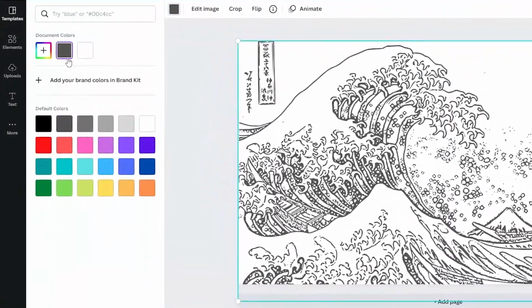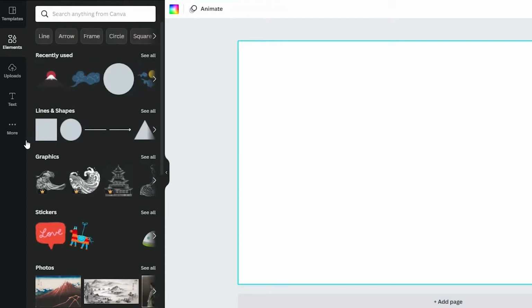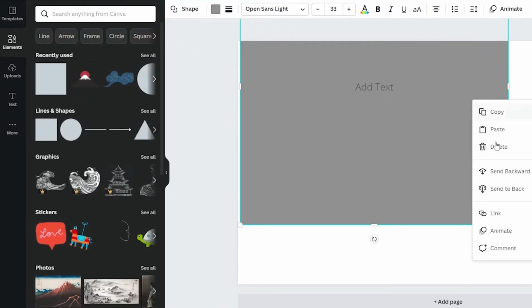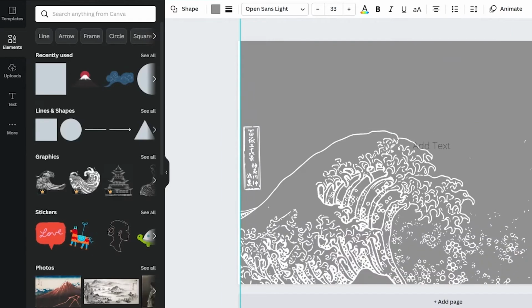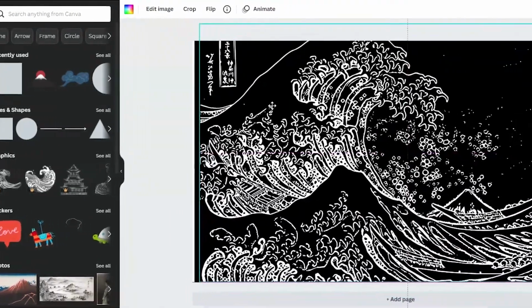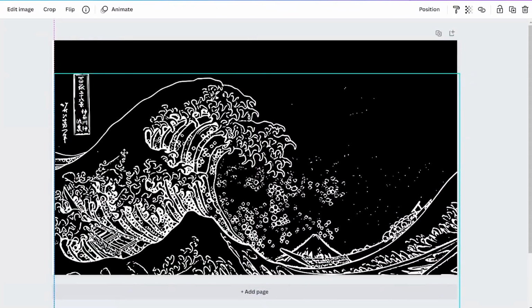Now you could do this in black or blue or white, and add in a shape over here, let's say a square. For this one, you could right click and send backwards, make it a little bit bigger, and go with a black color. And then what you've got is these waves in front of you, looking pretty nice, really cool.